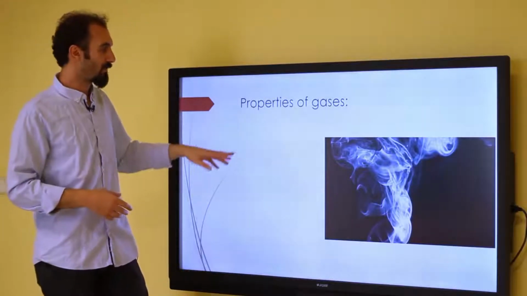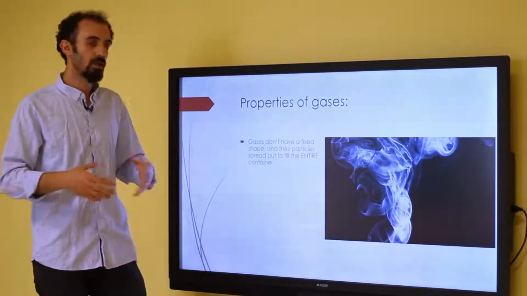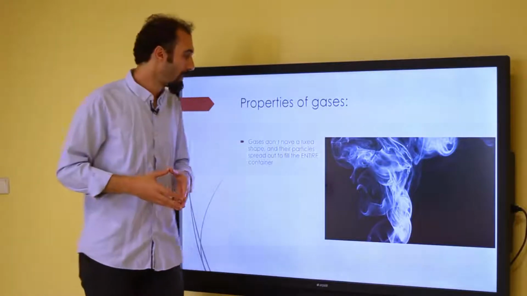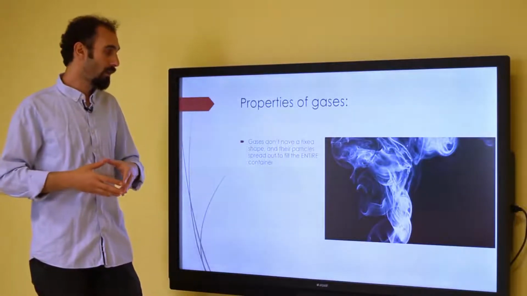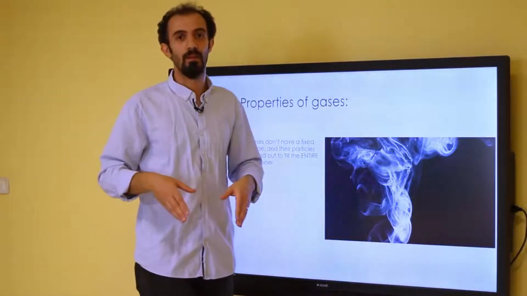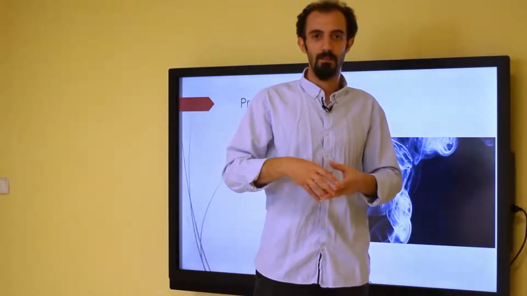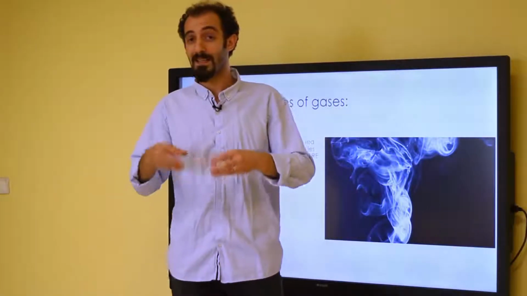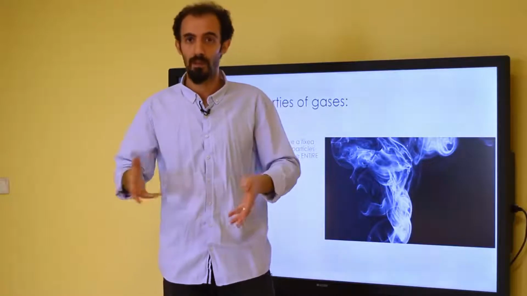Now, the properties of gases. First of all, gases don't have a fixed shape. Of course, we all know that. The particles spread out to fill the entire container. So we don't put gases in a cup, because this cup is part of the room, and so the gas in the cup is going to fill the entire room.